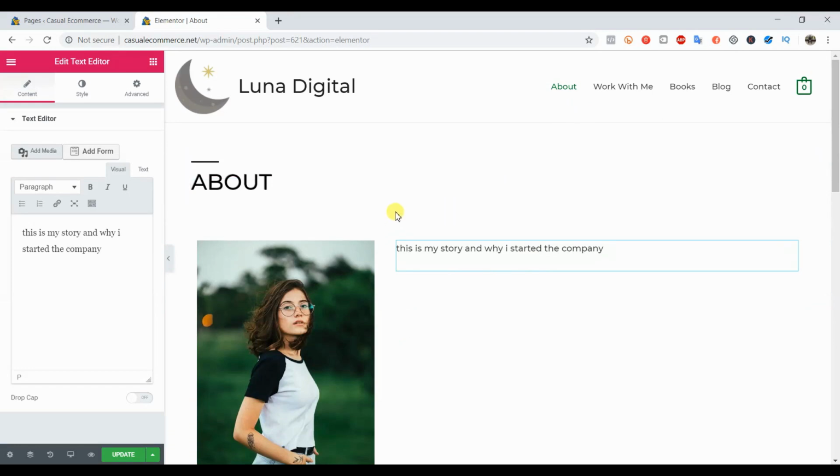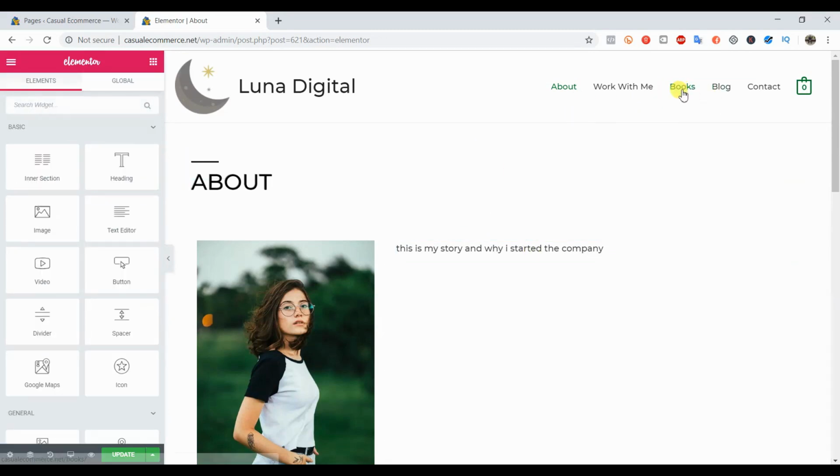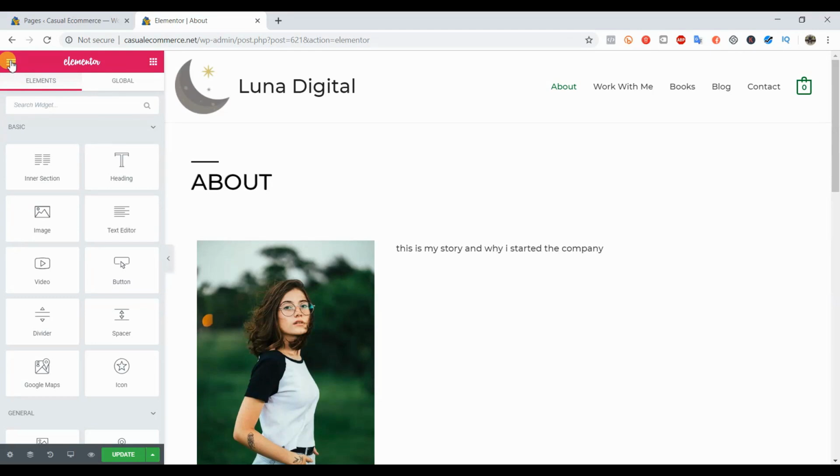And like we've already covered, you already know how to do all of the functionality within Elementor at this point. So every one of these pages is going to be the same. So now I'm going to show you a little something different. So now let's say there's pages you don't want. So let's say there's a books page right here, and you don't want that. So let's say you don't have any books.